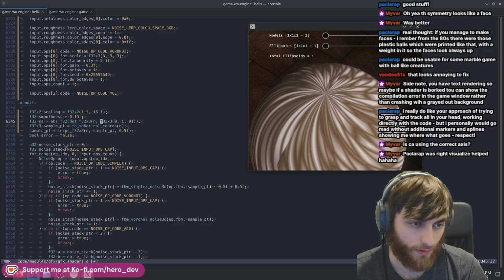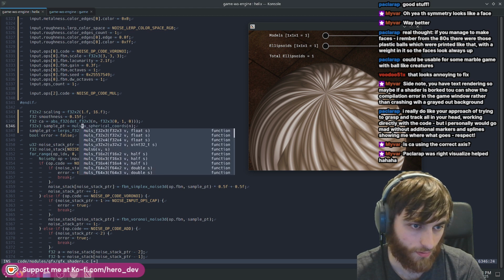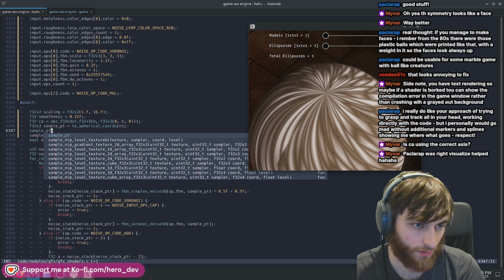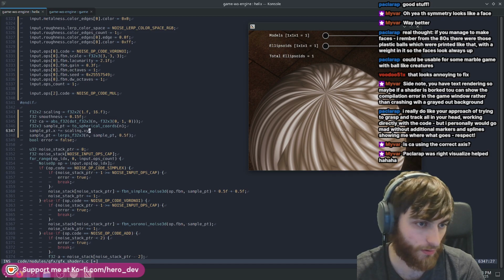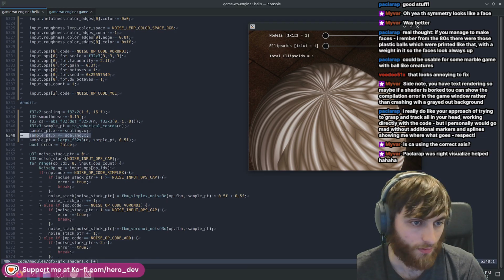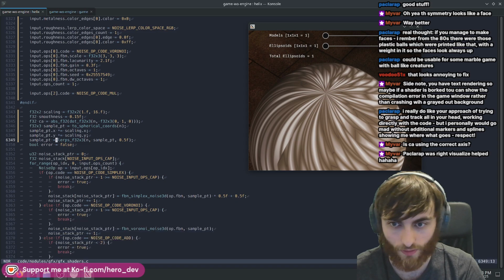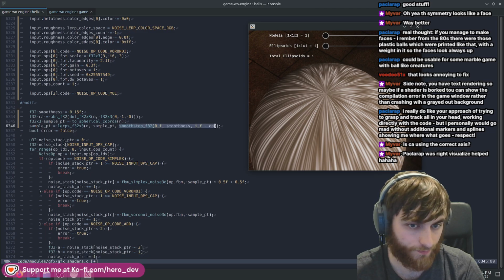And then that would be multiplied: sample point dot x multiply equals scaling dot x. Yeah, I reckon we got this. Oh, I just gotta get the smooth step back that we had before.